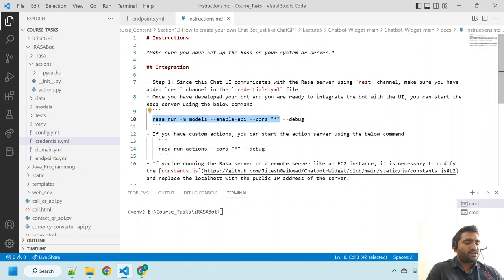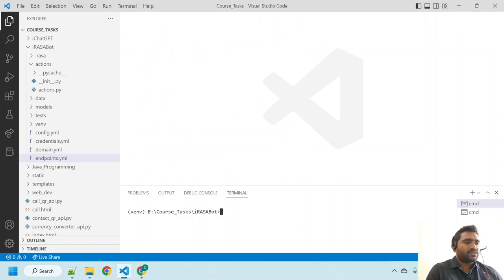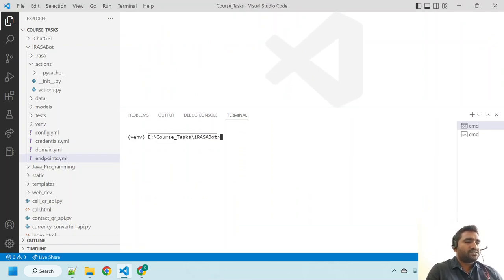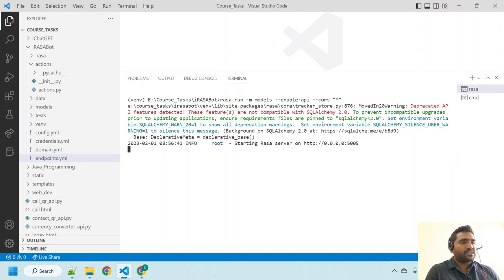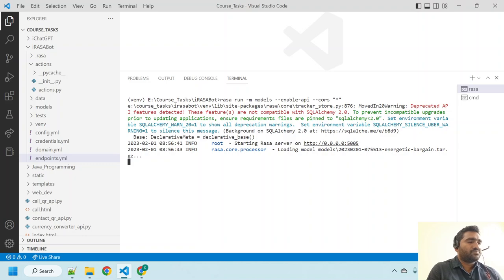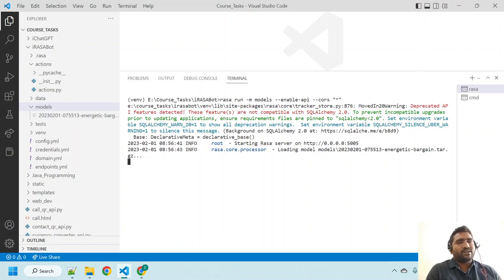You just copy this command now, and you also close that file. Here we enabled it. Close this file as well. Go to your terminal. Make sure that you are in a virtual environment and it is activated. Right click there and hit enter. Let's see how it is going to work. It should show Rasa server on HTTP 0.0.0.0, which is nothing but localhost, don't worry. And it is loading the model. This is the model that is available under the models directory. See, 075513. If there is any latest model, then it always refers to that latest one, guys. Don't worry. Let us wait and see.